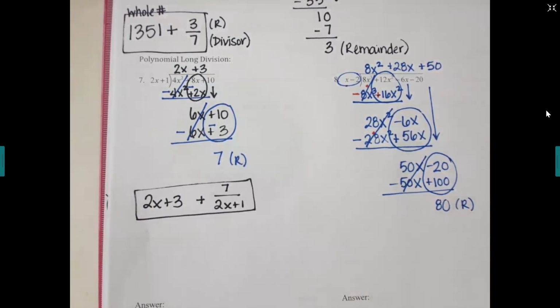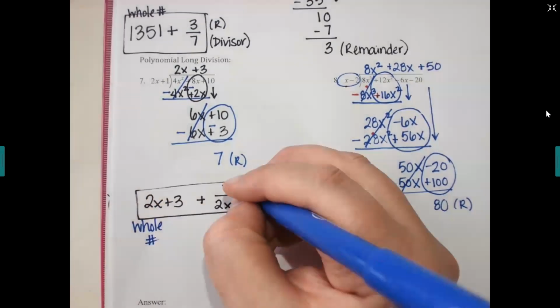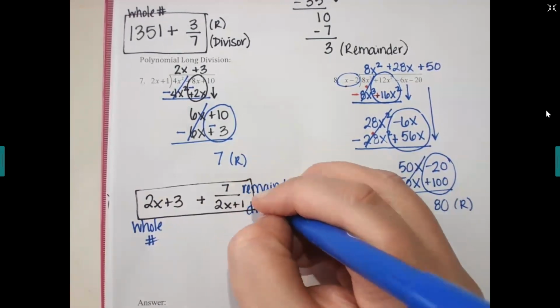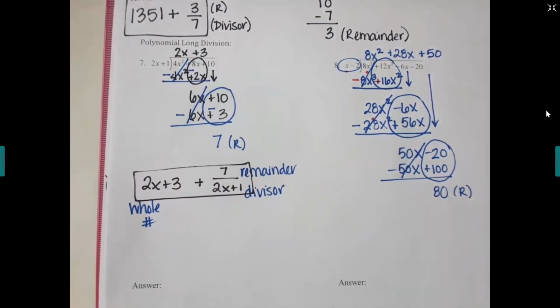Okay, and then we'll check it. Remember, it should be whole number plus remainder over divisor. If labeling those doesn't help you, it's fine. Where did we get from last? The 50 actually. We did 50 times x is 50x. 50 times minus 2 is minus 100, but then we changed the signs because we have to subtract that row. And remember, if you minus on a minus, it turns it to a plus.